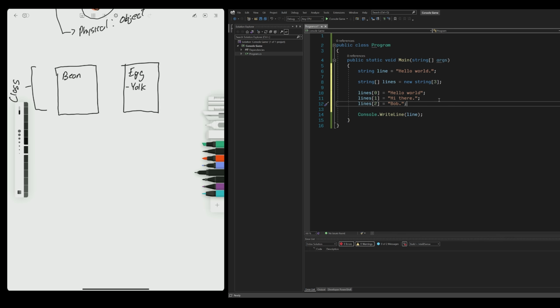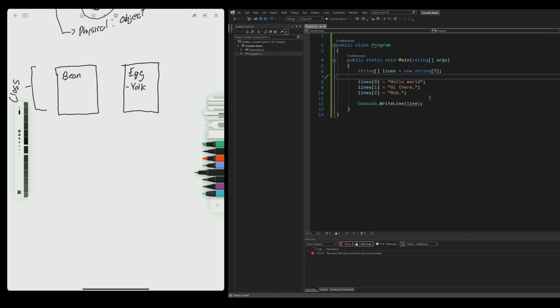But if we go ahead and we try to do lines 3, that's technically the 4th index, and it'll freak out and yell at us, so let's not do that. Arrays start at 0, deal with it. If your language has arrays starting at 1, it's not a real language, don't at me. Alright, so, now that we have these lines, that's really cool, you say, because it is.